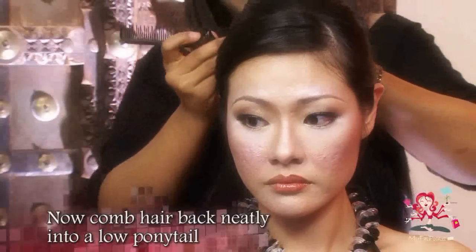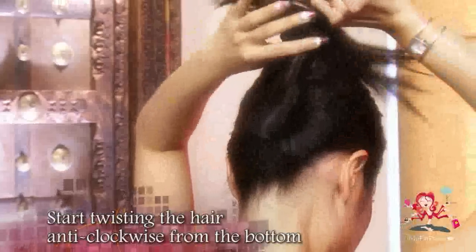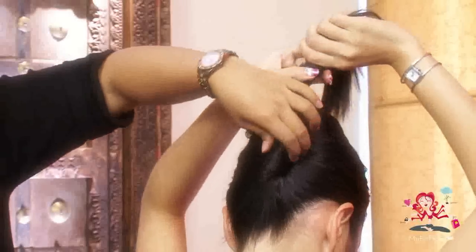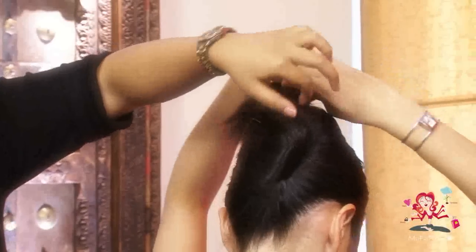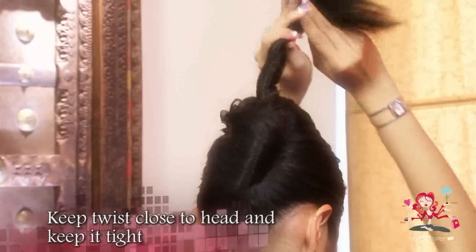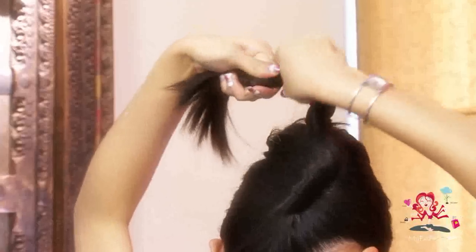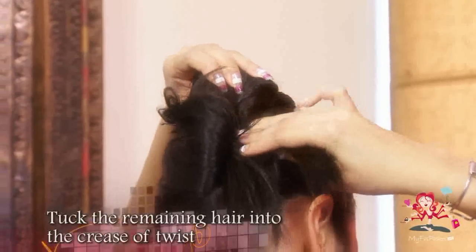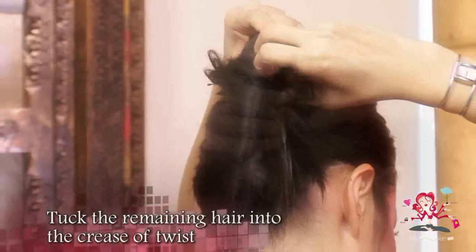Hold the hair at the bottom of your head with your hand. Starting from the bottom, twist hair up with both hands for support. Keep the twist close to your head so that it will be tight. Tuck the remaining hair into the crease of twist.